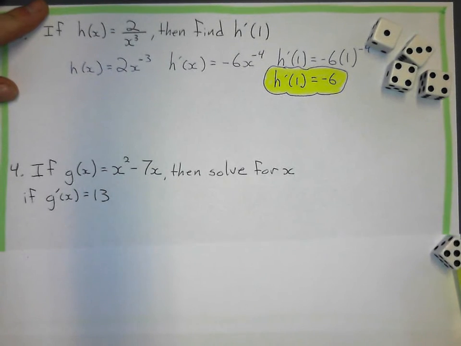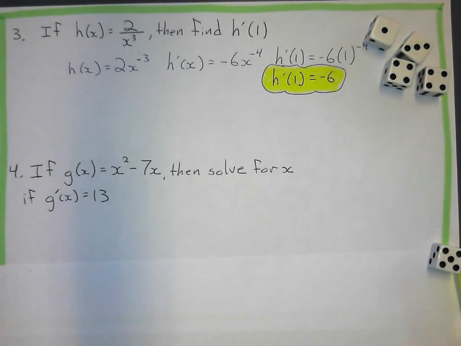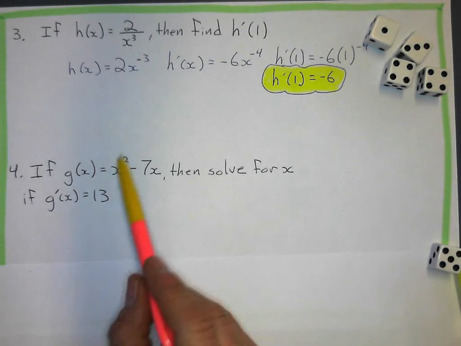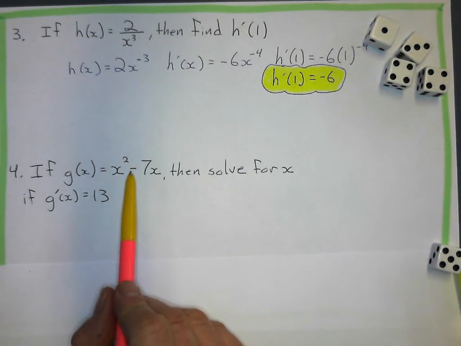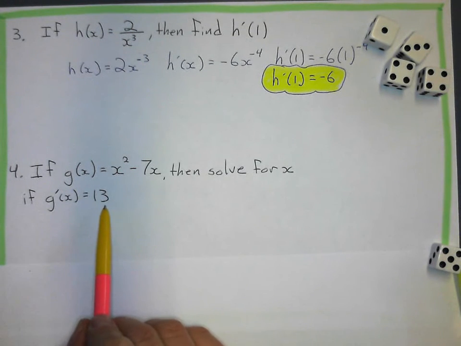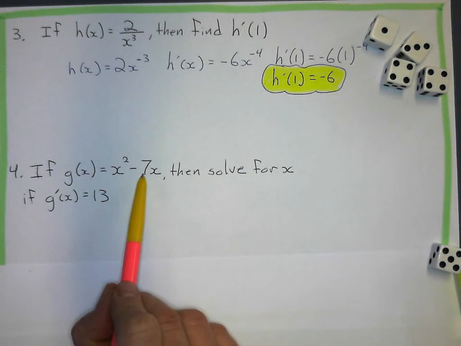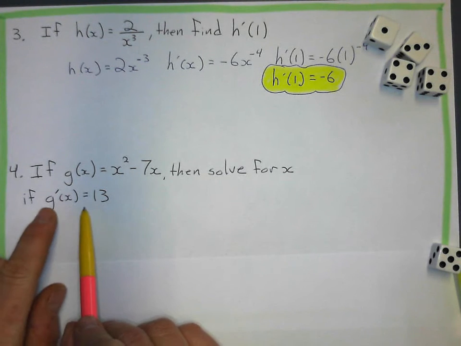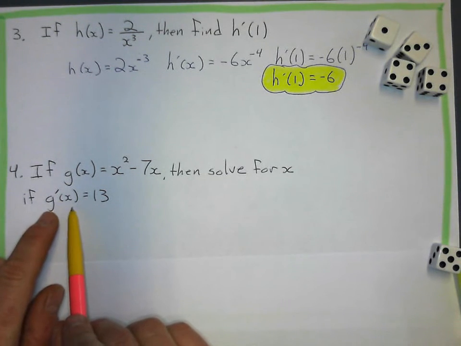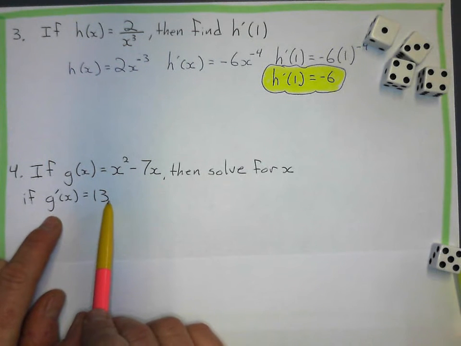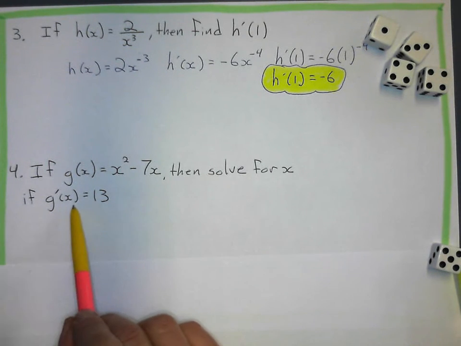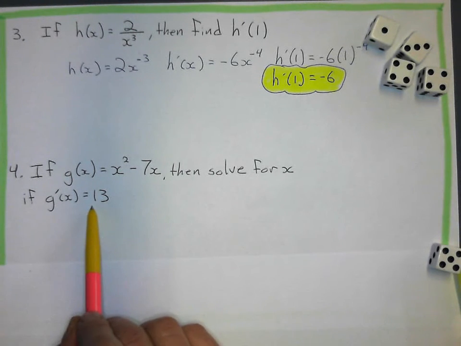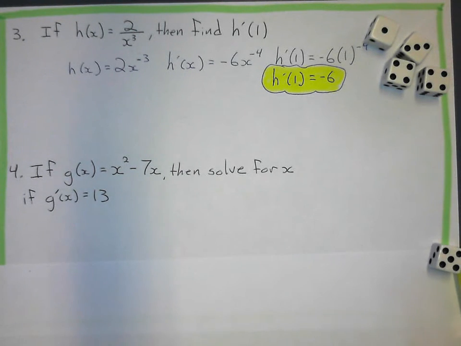Okay, let's look at one more example here. In this one, I'm giving you the original equation, and I'm giving you what the gradient is at a certain x value. I'm saying, here's the original function, and where is x going to be if the gradient is 13? So when it's written like this, it's saying what value of x has a gradient of 13? And you're going to have to solve that.